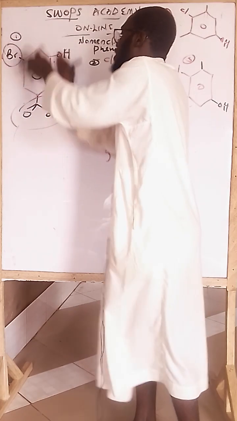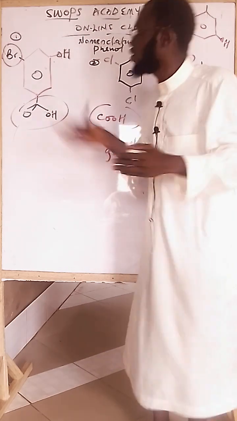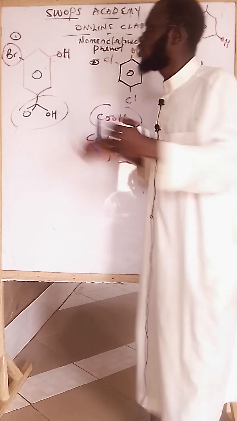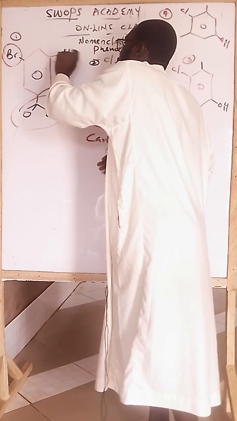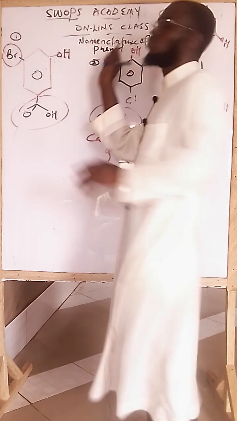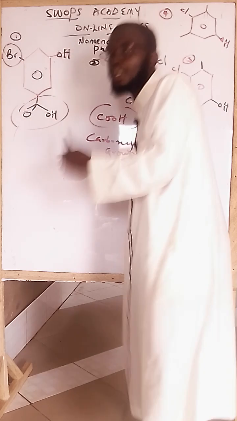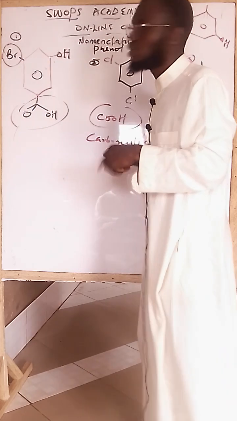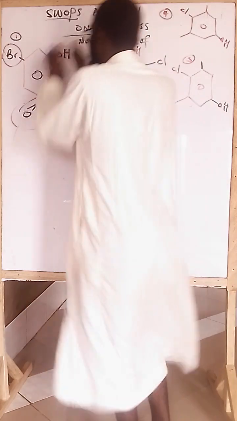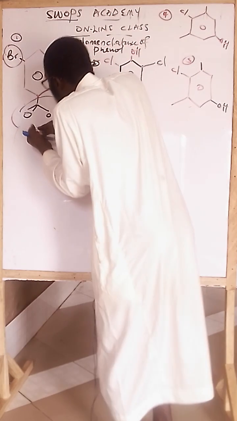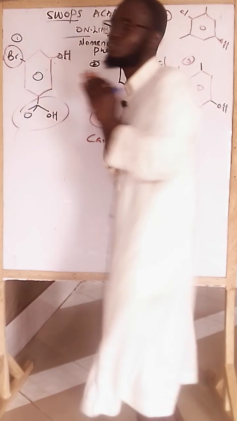If you are to consider this as a phenol, but no, I told you that each functional group in this series, this is one functional group. This functional group is telling us that it is phenol under aromatic. This functional group is telling us that it is carboxylic, which is benzoic under aromatic. While this is a halogen group. Now note that this one and this one are higher ranking than this. So we don't consider all this as phenol again.